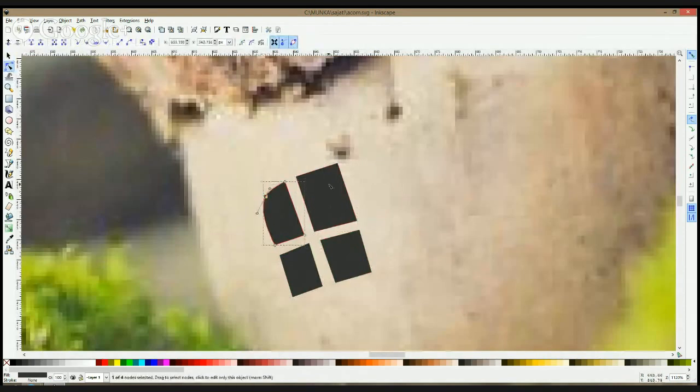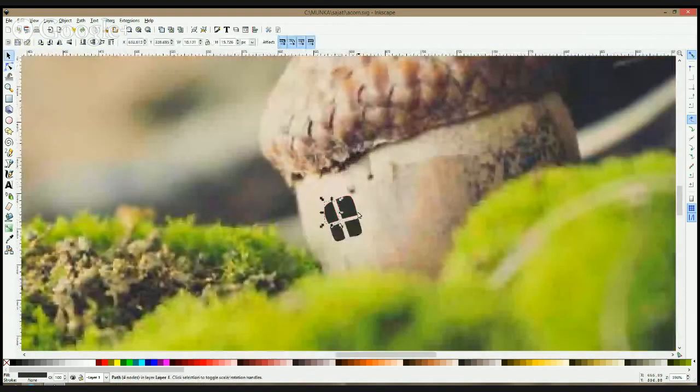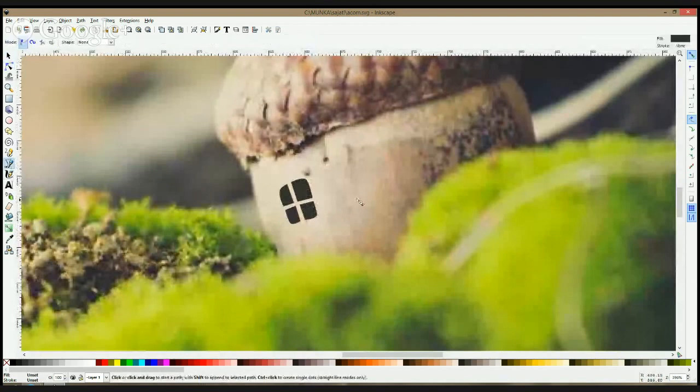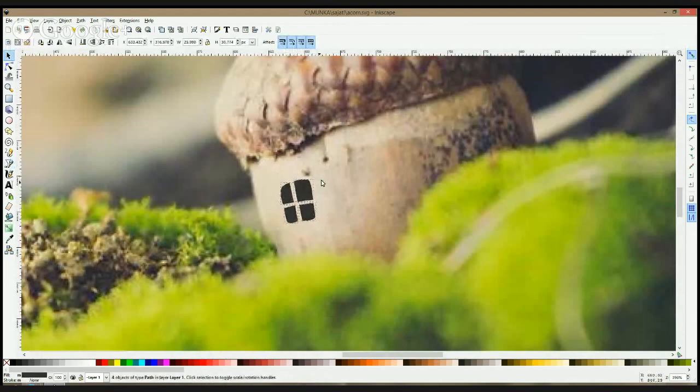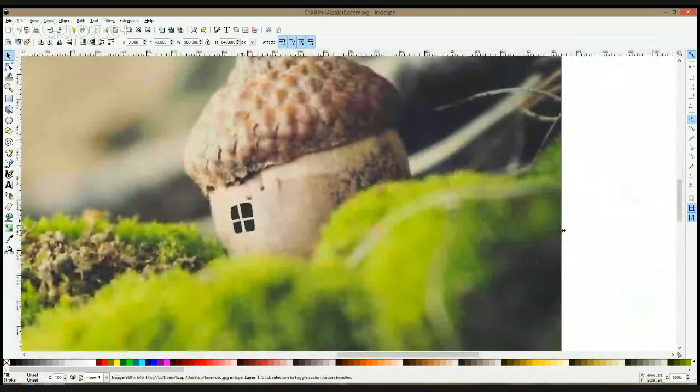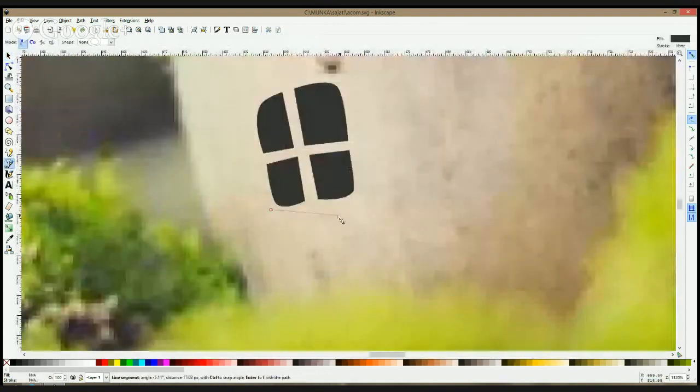What I'm doing now is a little window on the acorn, little cuteness. You see, even this window can teach you, because I'm not drawing the middle boards, this middle plane of the window, the cross in it. I'm drawing what you see between those, and they are making the window. So I have this window here. I can turn it a bit. Yeah, something like that. And I'm zooming in and out a lot.